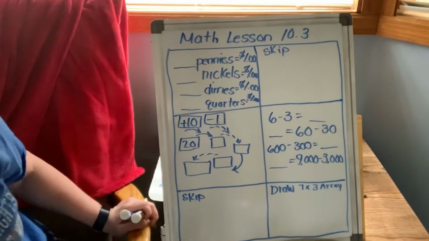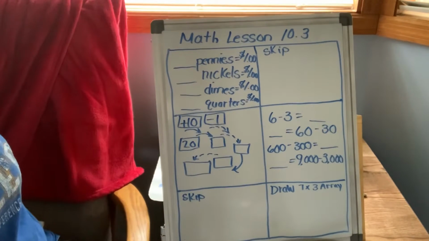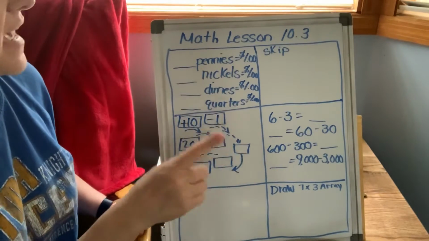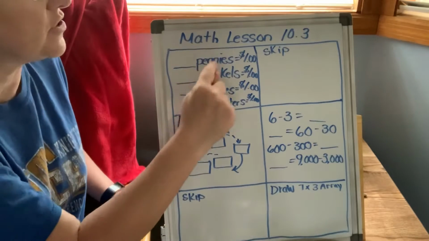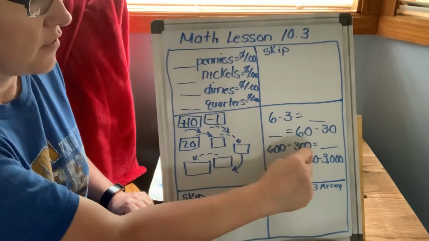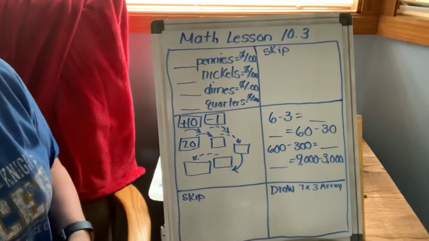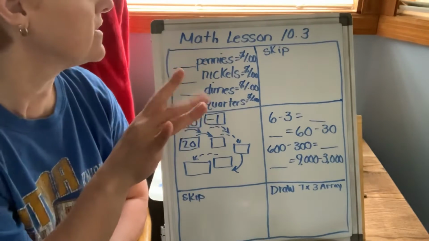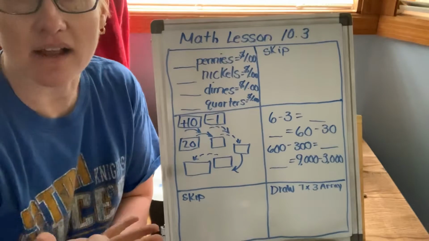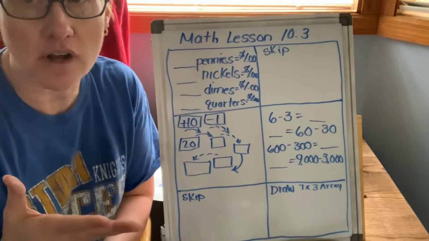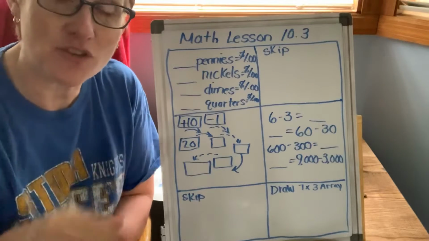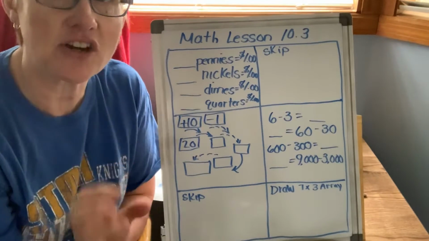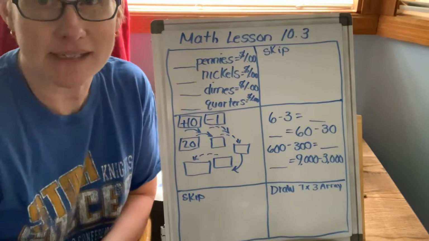We're going to do Math Journal page 239 today. And then I also have a little lesson after that. But on page 239, you only need to do numbers 1, 3, 4, and 6. So number 1 wants you to talk about how many pennies, nickels, dimes, and quarters are in $3. So I'm going to show you how to do it in $1 and then see if you can figure it out. Sometimes remember, if you do a problem that's a little bit lesser, then you can figure it out for a problem that's a little bit more.